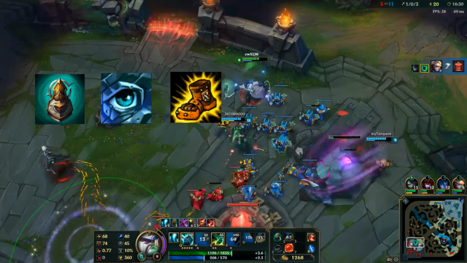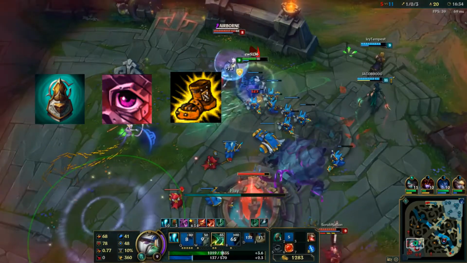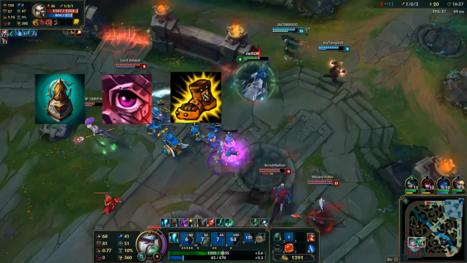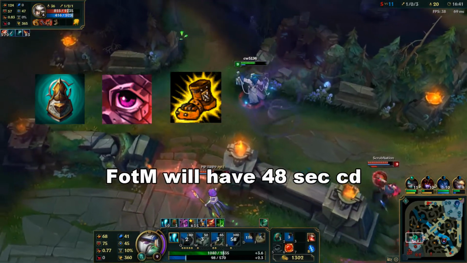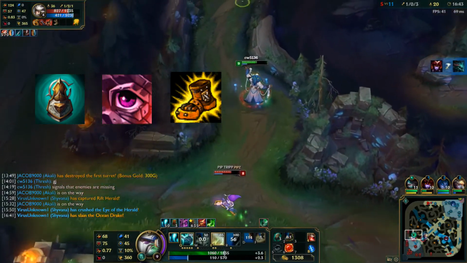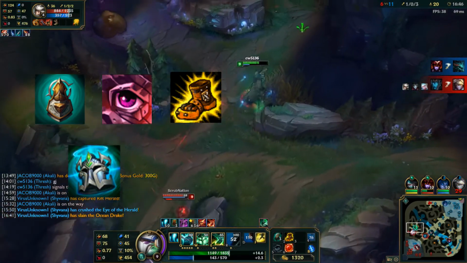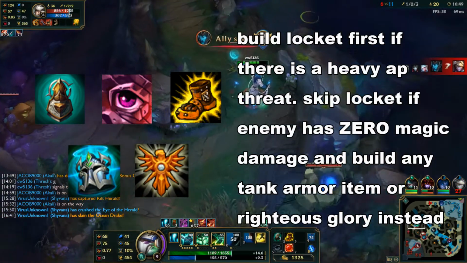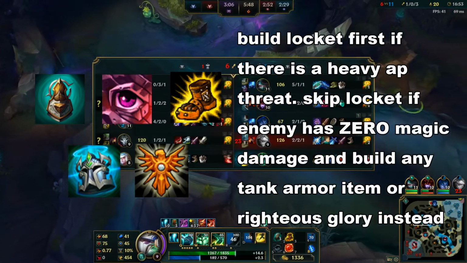And also I am allowed to get a Ruby Sightstone with this, which is going to make it so that Face of the Mountain is up more often. And pretty much with Ruby Sightstone, your Face of the Mountain will be up every fight that you need it for. And after that, I like to get a Knight's Vow, as Knight's Vow is very good for protecting my carries. And I like to build Locket for more shields for my team. In between Knight's Vow, Face of the Mountain, and Locket, you should be well equipped to protect your team.